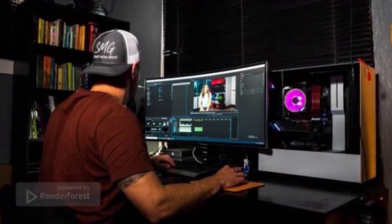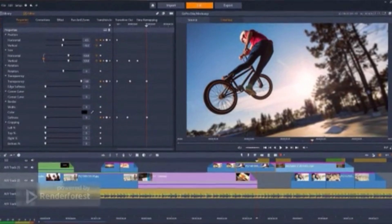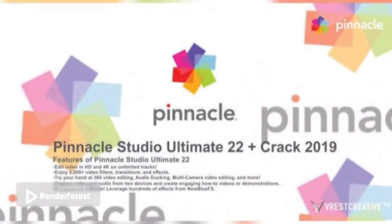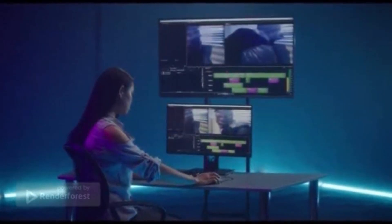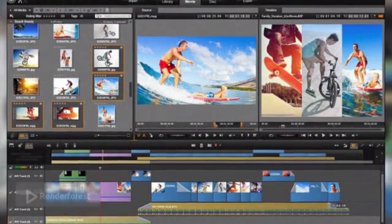Number four: Pinnacle Studio. Pinnacle Studio allows users to author video content in Video CD, DVD video, AVCHD, or Blu-ray format, add complementary menus, and burn them to disk. Pinnacle Studio is not free but offers a free 30-day trial edition intended for first-time users, though it only allows access to a few essential functions and is limited in formats and support. Available on Windows, Pinnacle Studio Pro works well for enhancing iPad and iPhone videos once you bring them to Windows, with expanded features that work well with iPhone videos.